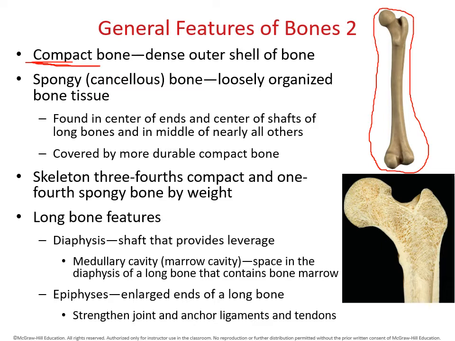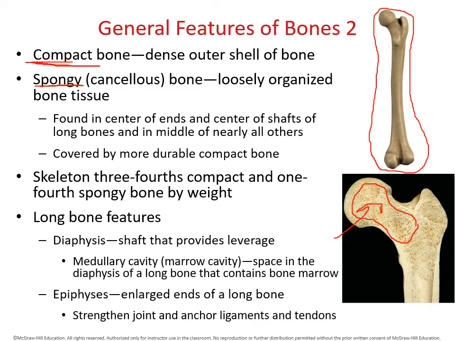However, if we were to cut open the bone, what we would see is that certain parts will maintain that solid density of the compact bone, but some parts will also start to look a little bit like a kitchen sponge, in the fact that they will have small little cavities, small little caves within the bone itself, and it almost looks like there's little strings all over the place. Now, when you see that particular feature in the bone, so the one that I've circled right over here, that is then going to be classified as a spongy bone. And the spongy bone gets its texture because the bone tissue is not as compact or highly organized as we see it with the compact bone, which tends to be more of an outer shell.